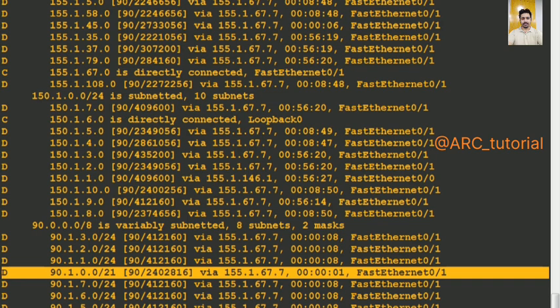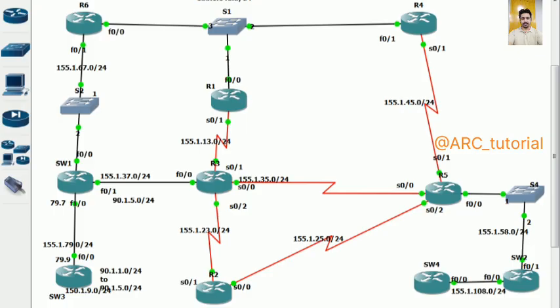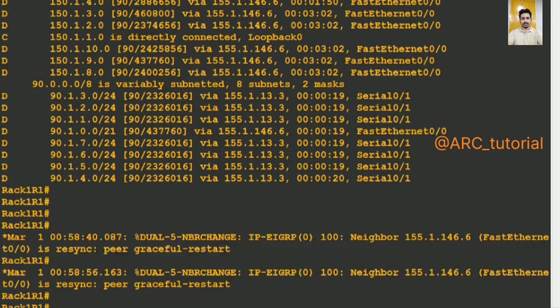Understood? This time it has accepted that prefix coming from switch 1, because for its own entry, previously, it had an AD value of 5 for that null entry, right? But this time we have configured it as 91. Since the prefix length is common, it will compare the AD value. So based on the AD value, it has installed this summary address via switch 1 now, and R6 will keep giving the summary address information to R1. Move on to R1 as well, let me show you.